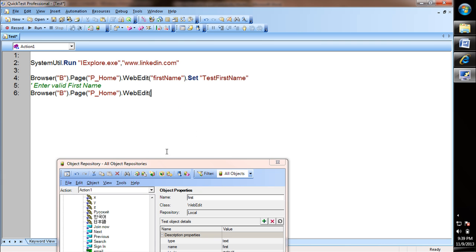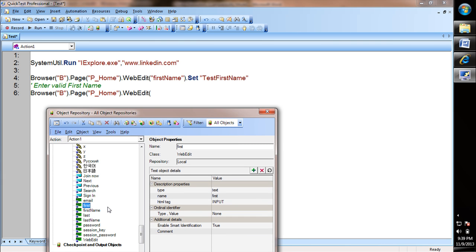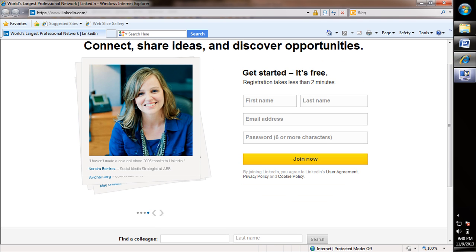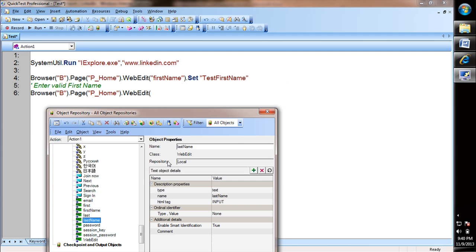Okay, so what we can do, we can use again highlight in application, or we can use locate in repository. Fine. So select first, last name. Always make sure to open the application in parallel if you want to use highlight or locate in object repository.